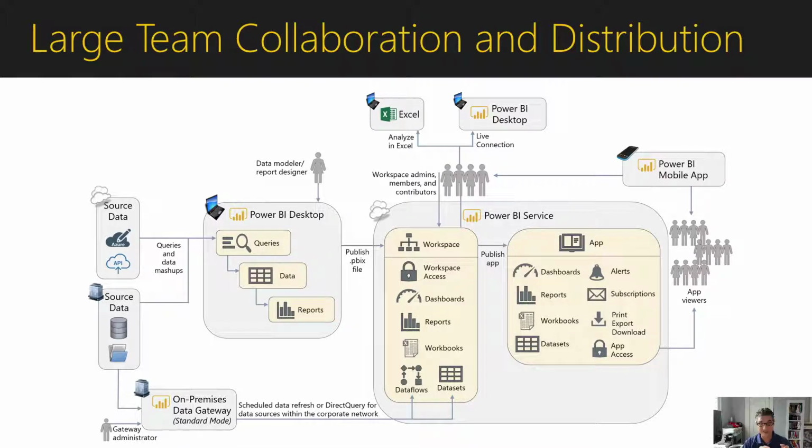You can publish some of those reports and dashboards in one app and some of the other ones in a different app, and then give different read and write access to those applications. Most of the time it'll be read access, and this is the way you can limit. You can say, I created 20 reports, but only 10 of these should be for HR people and the other 10 for financial people. I can separate them out, publish them in two separate apps, and then give them viewer access to those. And of course, they can use their Power BI mobile app, and I can use this on-prem data gateway to schedule refreshes for those.